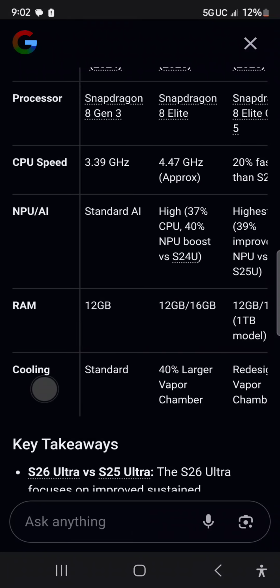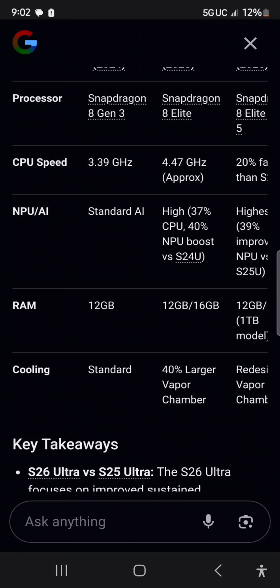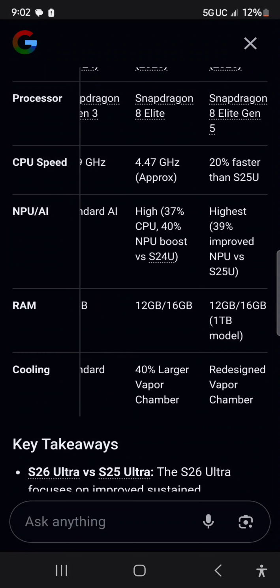And when you get to the cooling, the S24 Ultra is standard. That's not bad. On the S25, it's a 40% larger vapor chamber, and it has to be. They want to keep these phones cool. The thing about cooling in your device is that the cooler the phone runs, the faster clock speeds you're going to have. Heat equals decrease in speed. Heat destroys phones, and when your phone gets hot, it does dumb stuff. It slows down. It just has problems, all right? So if you keep your phone cool, you're cool.